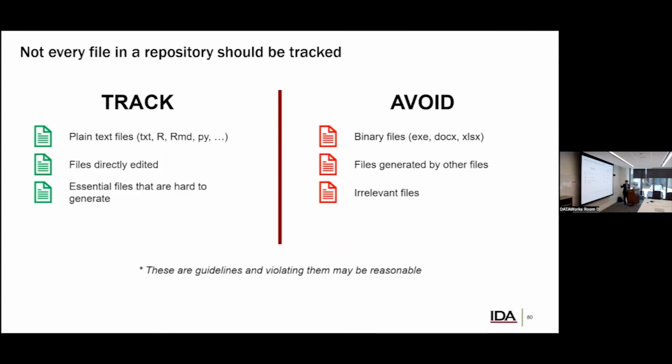No, that's not the reason. And to be fair, I'm saying avoid this, but if you absolutely must track a binary file, it's fine. It's probably fine. And I do it. I have no problem with tracking a binary file. But the real reason why we shouldn't track that file is for the second point. It is a file that was generated by another file, right?